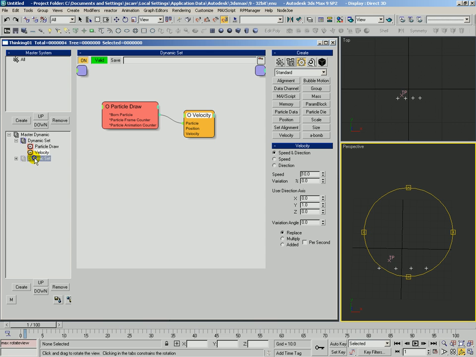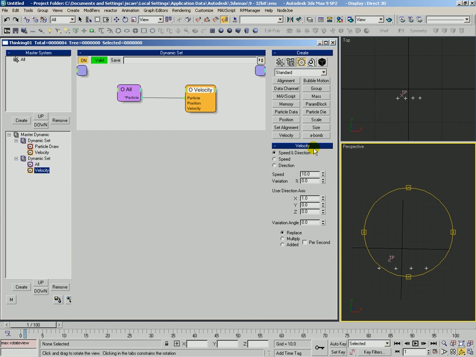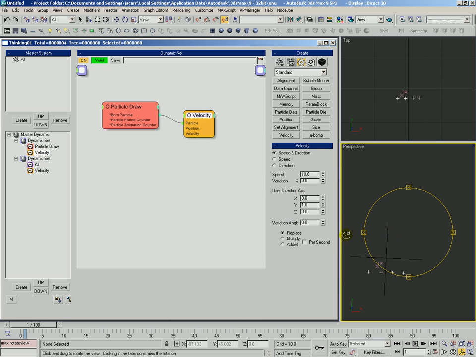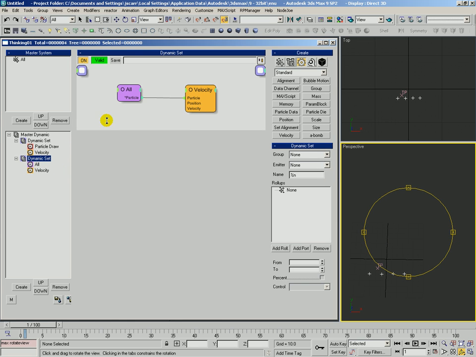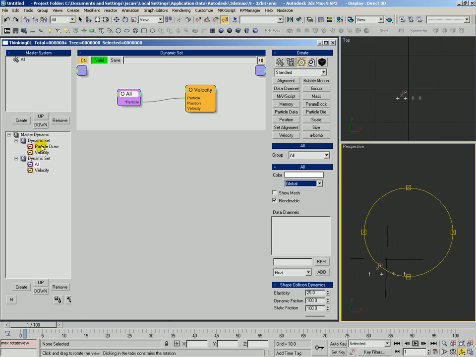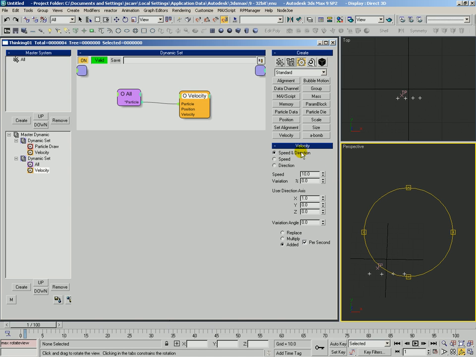And now we're going to go ahead and re-enable this second dynamic set. And we'll set this one. Yeah, X1 is fine. We'll say added per second. And so what's going to happen is these particles get some velocity at birth. Not a whole lot, but some. And that's set to replace. And then what will happen is, in the next rule that gets evaluated per frame, per time sample, all particles are going to have this speed and direction added per second, this amount per second, to their previous velocity. So over time, they're going to start taking off to the right, which is the x direction.